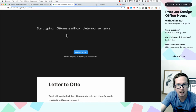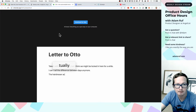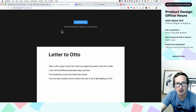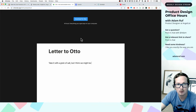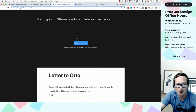On Product Hunt the other day, I saw this Auto, which pitched itself as the Gmail autocomplete. As you start to type something in Gmail, it comes up with three or four, maybe even more words, which is exactly what you want to say, and it saves you time. Auto is a program for Mac only. Sorry, Windows or Linux users, it's not available, although there may be alternatives. So this might be a great thing to look for: is there an alternative to this?